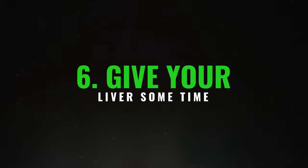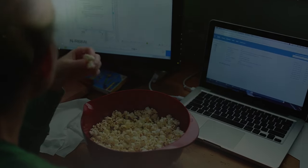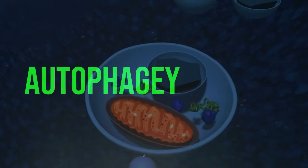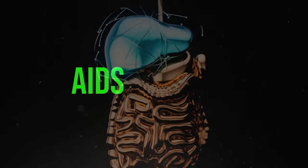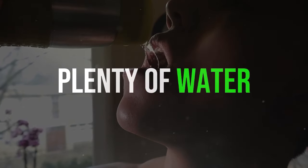6. Give your liver some time. Support your liver by giving it time to work and shed the fat. Avoid snacking throughout the day. Have you heard of intermittent fasting? It's an approach where you consume all your needed food in just four hours and then go 20 hours without eating. This triggers a process called autophagy — it's as if the liver is spring cleaning, throwing away what's no longer needed and creating new and beneficial materials for cells. Always remember to drink plenty of water throughout the day.